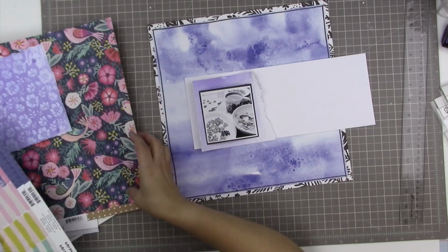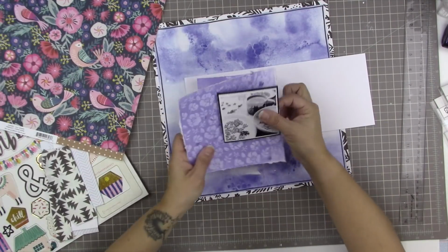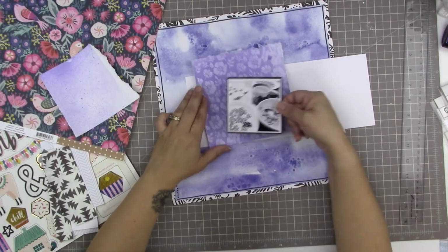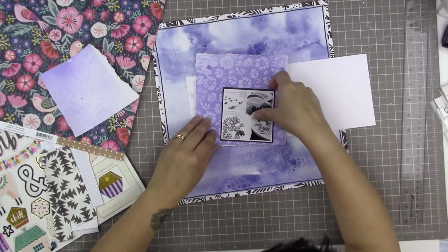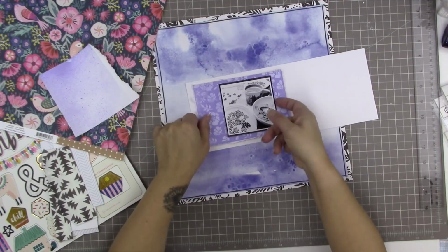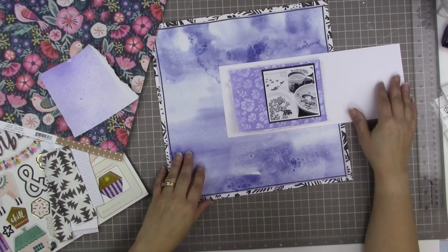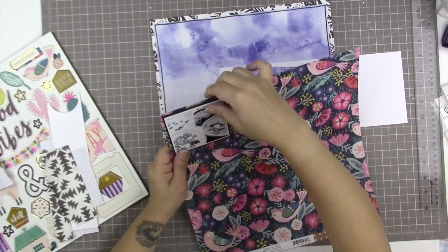So I'm thinking about using some white here. So I pulled in this white scrap, and then that's also the overspray from my misted pattern paper. I have that there that I might use as an option. I'm just using my ruler to tear the edges of that patterned paper that I created.